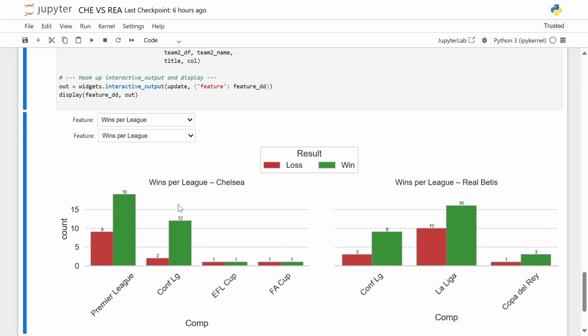But when you now consider the Conference League, we can see that Chelsea has had more Conference League wins as compared to 9 Conference League wins by Real Betis. And therefore, that gives Chelsea a motivational edge to finish strong in the final, because if they have won more games than they have lost in the Conference League and they have won more games than Real Betis, then they would want to continue with this win race. And so, looking at the wins per league, again, Chelsea stands out. Let's go now to the goal difference.